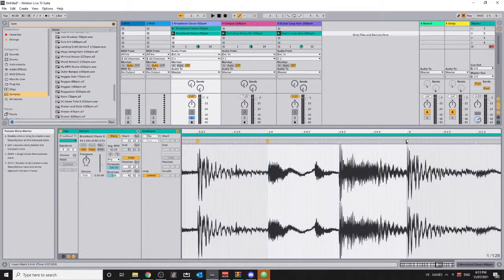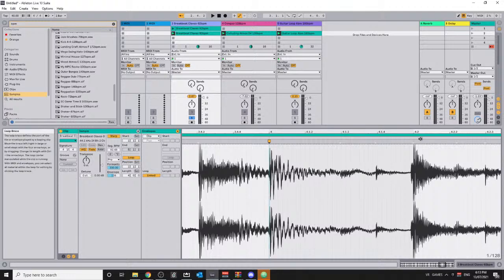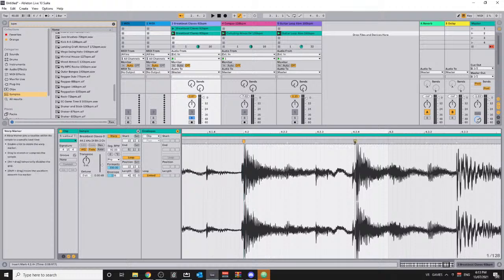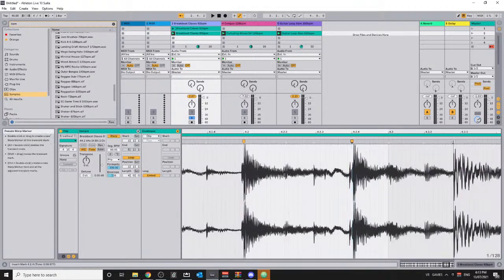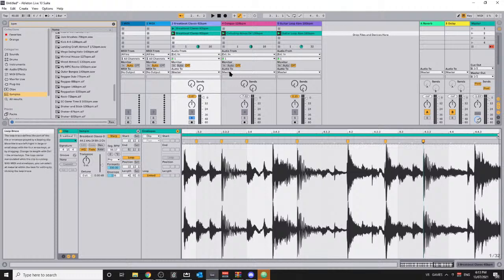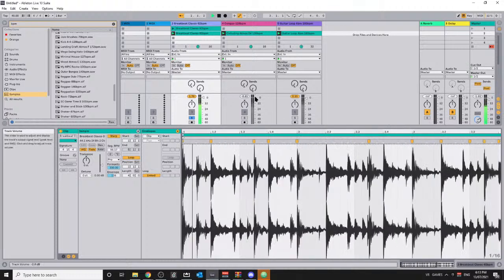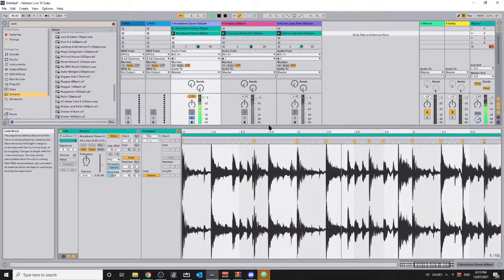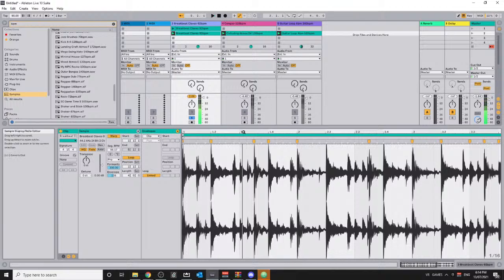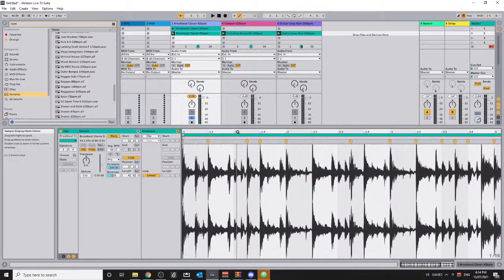So I'm just quickly going through and finding some warp markers that I can clean up here. Just as a reminder, double click on the light gray, and then we can move it around. And that's looking pretty good. So we probably won't notice too big a difference with this. Let's put it back to normal tempo. But it does feel awfully tight. So, it's a really handy thing.